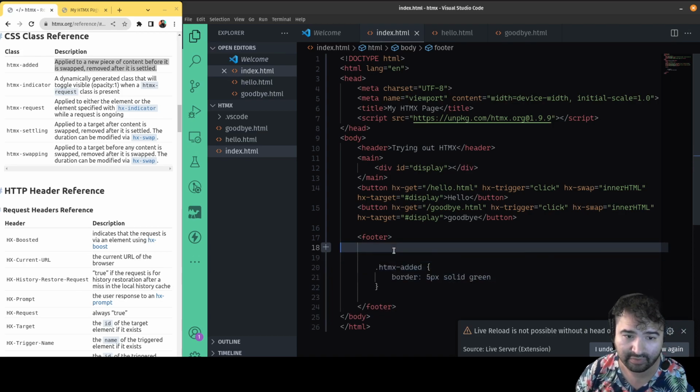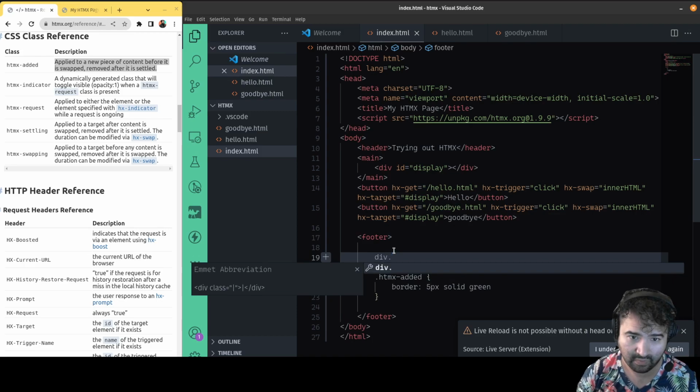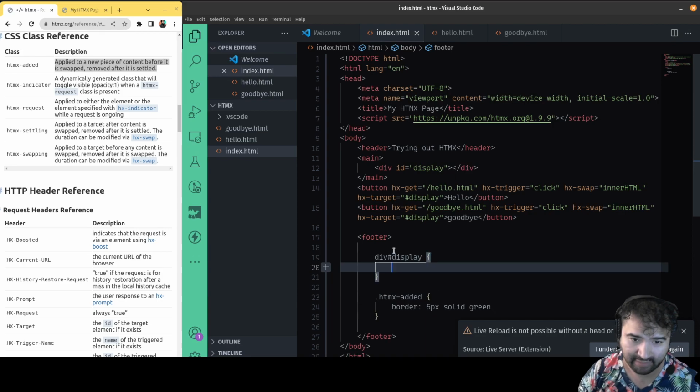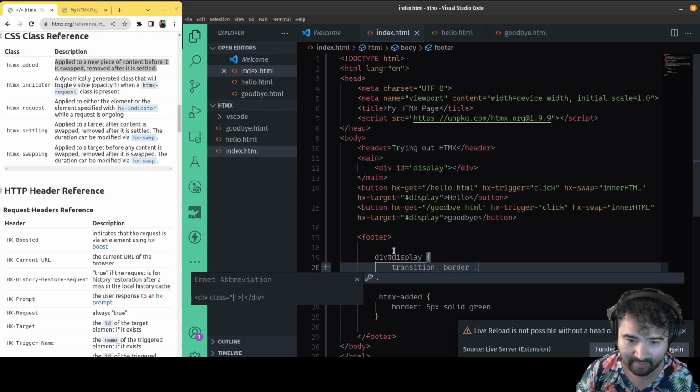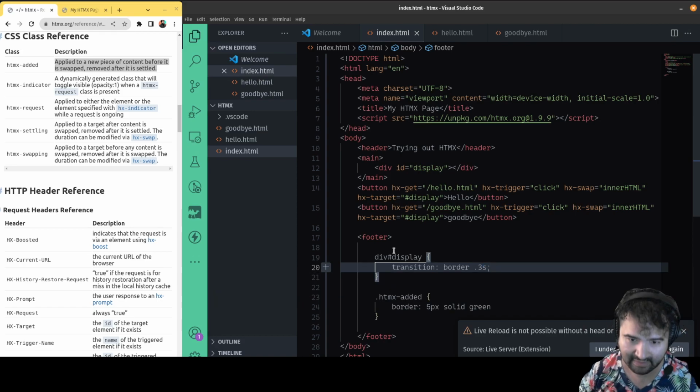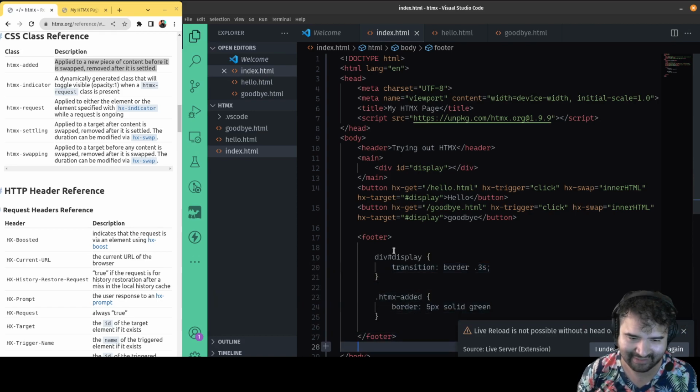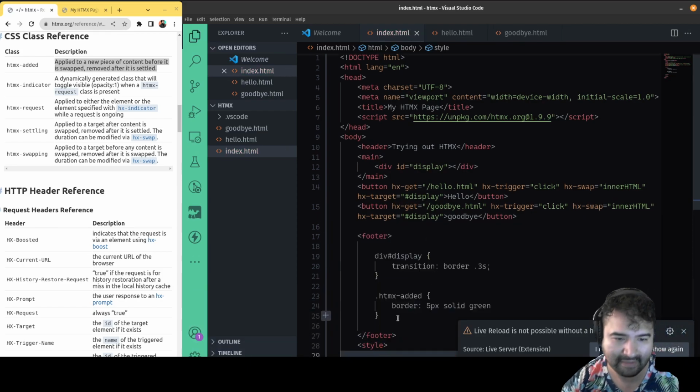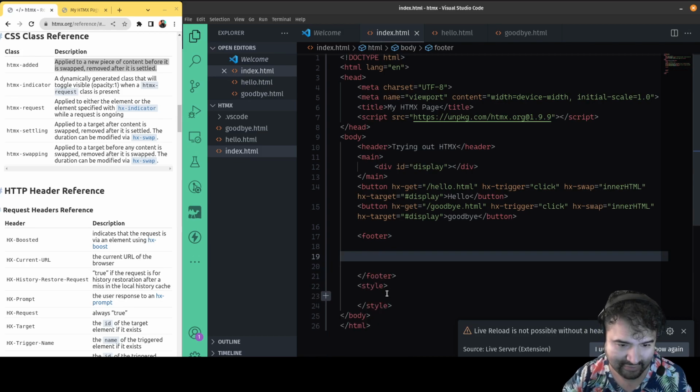Then I'm going to target that div with the ID of display, and give it a transition. Transition of border 0.3 seconds. Oh, actually, why am I writing this in the footer? I'll fix that in a second. Let me put a style tag so you can actually write the CSS. There we go. And then we copy these CSS styles into the style tag. You can tell it's early on a Sunday morning.